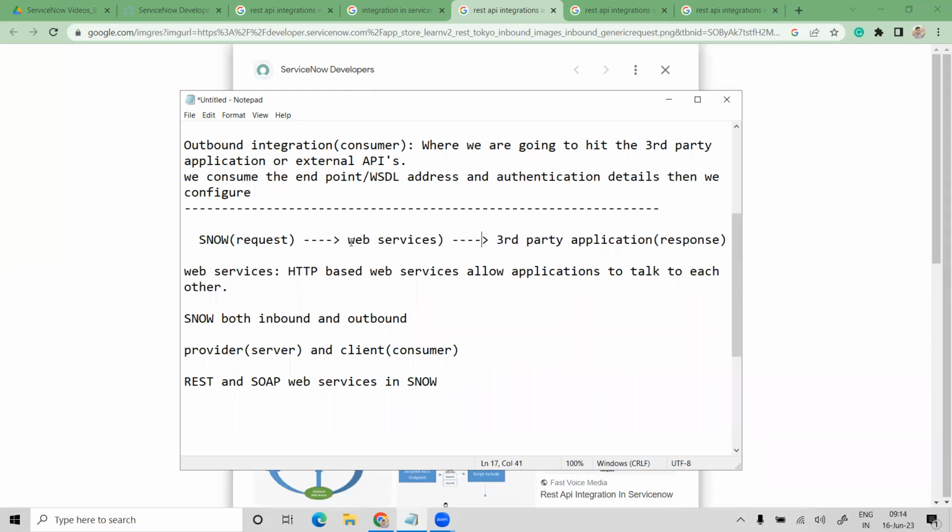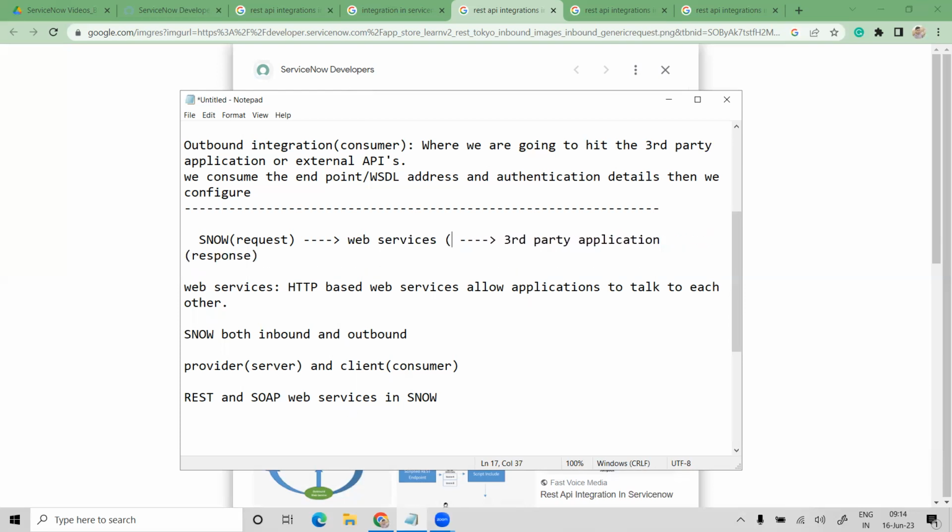Web services will act as a channel between them. Now, what is an API in a web service? It is nothing but the specific interface or the specific endpoint or address of the specific application, which we can call an API.